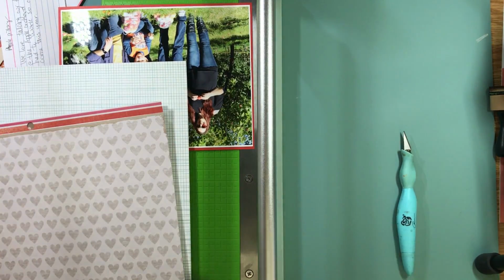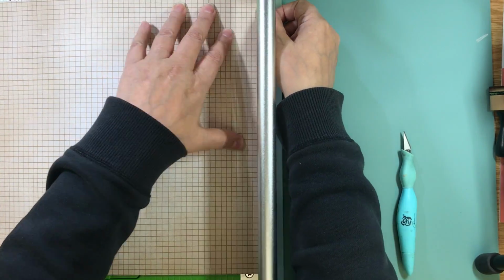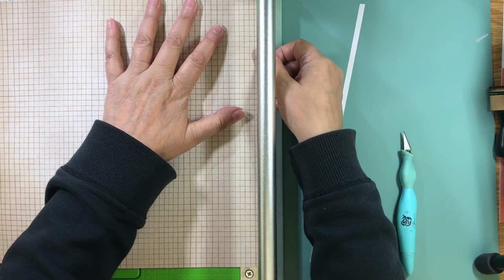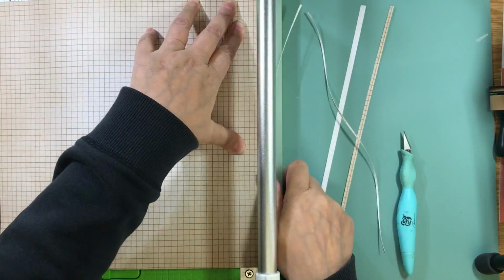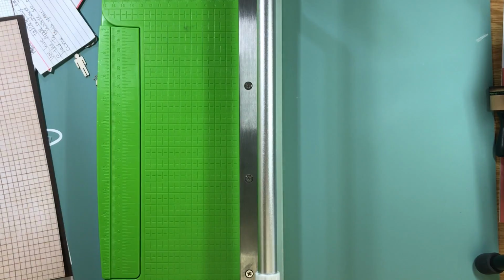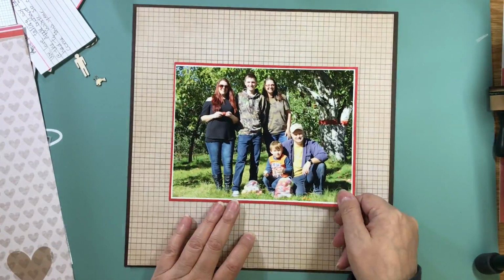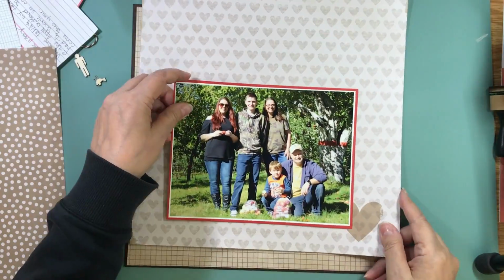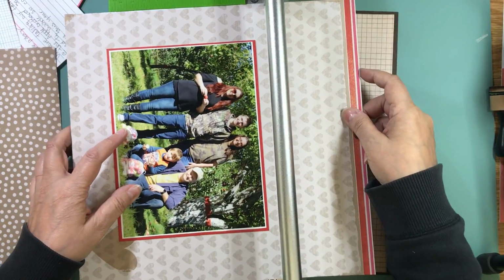We love picking apples. It's not this earth-shattering thing that you do, but it is so much fun every year. Since the kids have been quite little, we've been going apple picking, and it's always at the same orchard. They've been open forever, and it's something that the kids really like. And now it's fun to be able to continue that tradition with Mason.